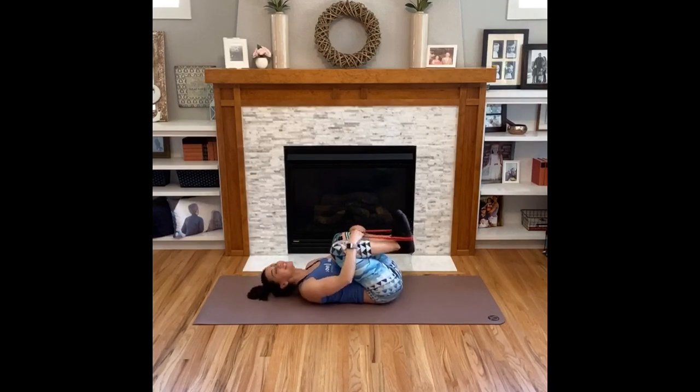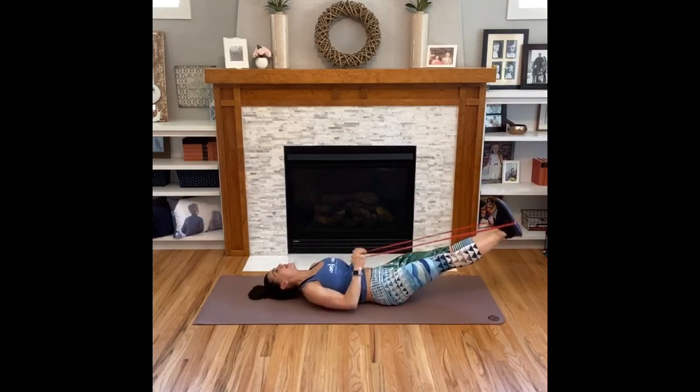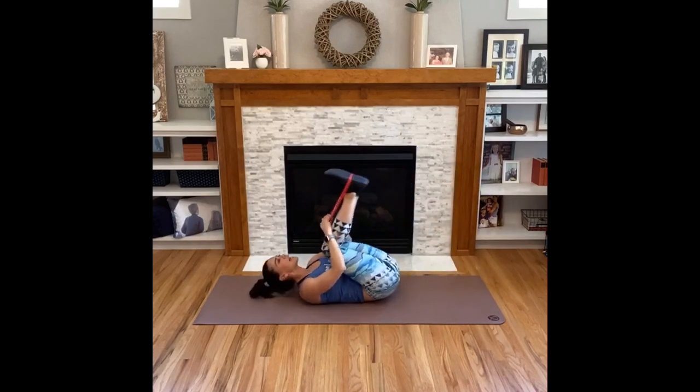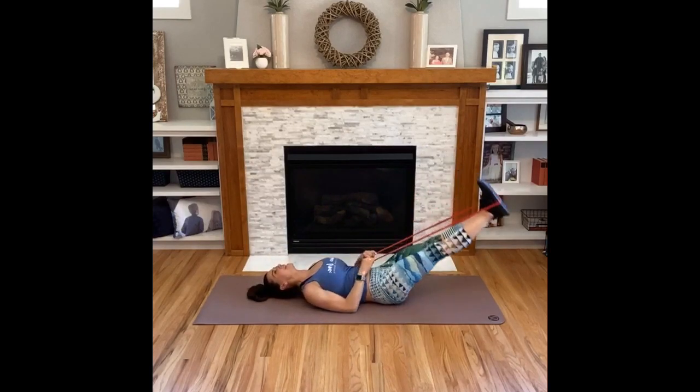Do this. Squeeze. Extend. Draw that belly button in. Back to it. Squeeze like a ball. Lengthen.